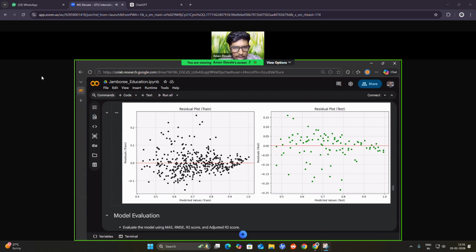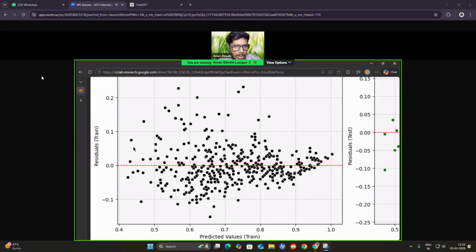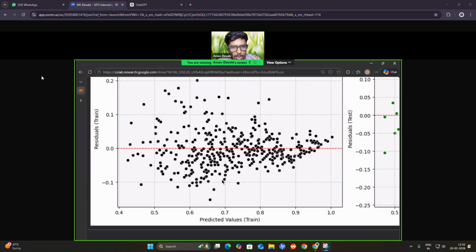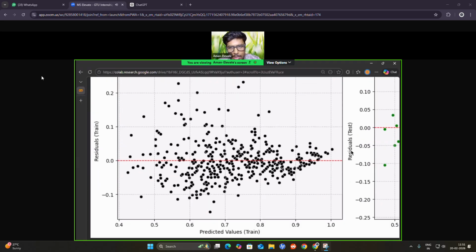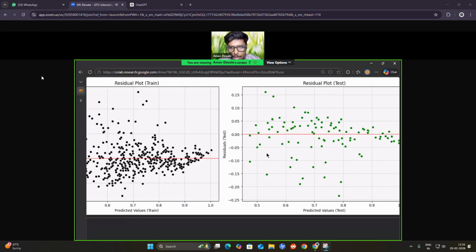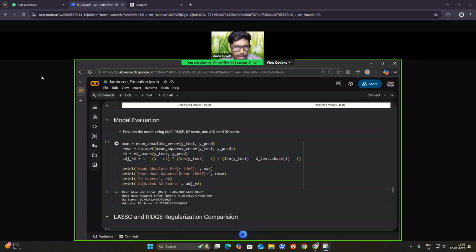So you can see the model has some outliers related to homoscedasticity, but more or less most of the data points range between -1.1 and plus 1.1, so it is homoscedastic only, not a big deal.